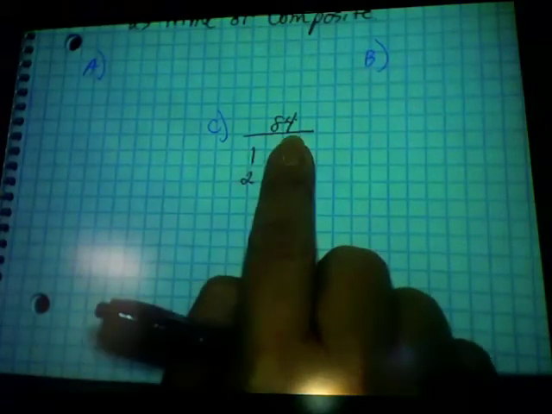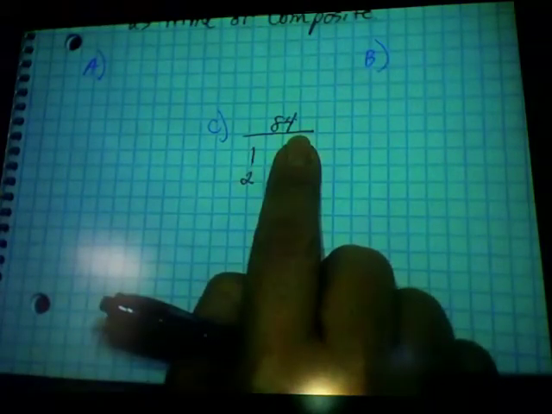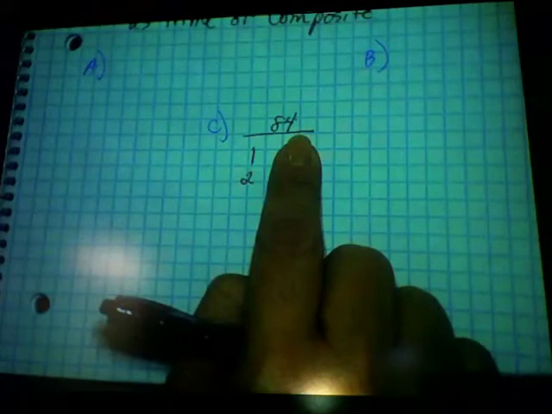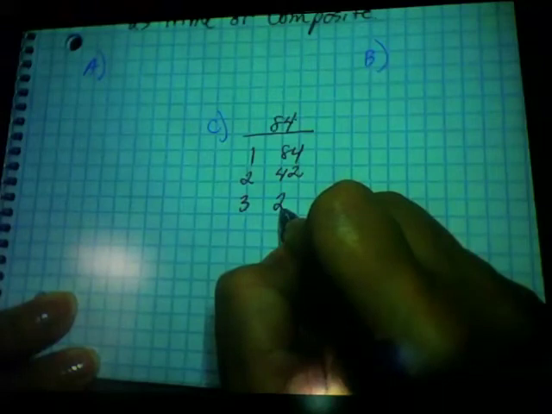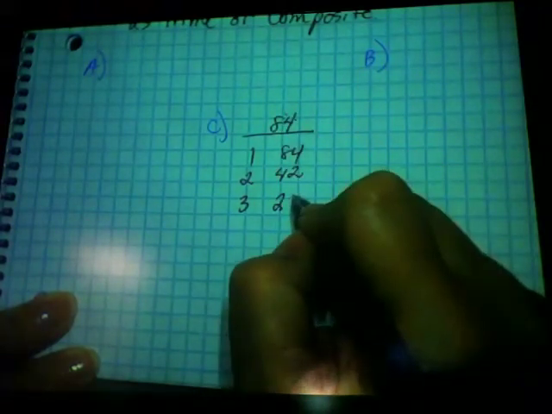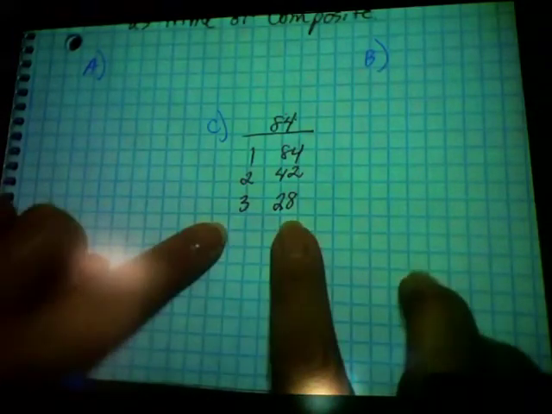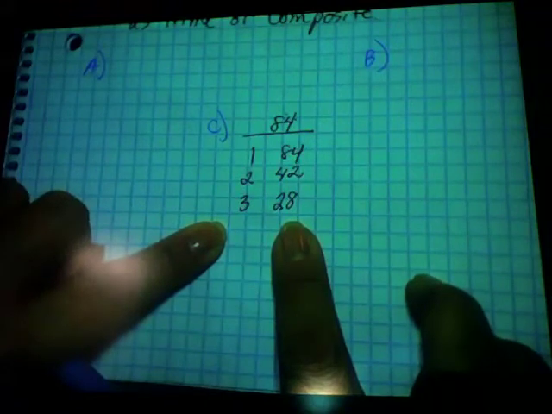The next number is 3. Does 3 go in there? How do you know? What's 8 plus 4? 12. 12 is divisible by 3, but not by 9, because I'm going to apply the same rules together. So when we get to 9, it doesn't go in there. So I know 3 goes in there. How many times? 3 goes into 8 twice. What's left over? 2. So that's 24. 3 goes into 24 how many times? 8 times. So now I'm only checking the numbers from 3 to 28. So I've cut down my search.